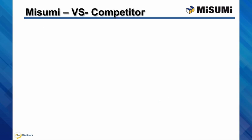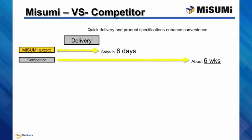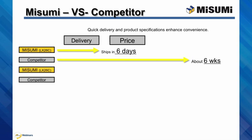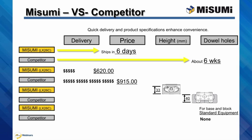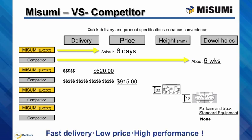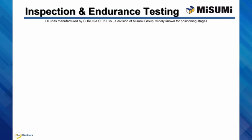In addition to the unique design features of the LX actuator, Misumi offers several distinct advantages over our competitors. Our typical delivery is a fraction of our competitors' at mere days. Our price for a comparable unit can be up to 30% less. And our actuator design for a unit with comparable performance characteristics has a profile which is almost 20% smaller, while integrating design features like dowel holes as standard for easy alignment and installation. Our LX actuators are manufactured by Tsuruga Seiki, the manufacturing division of Misumi Group, specializing in high precision positioning equipment.